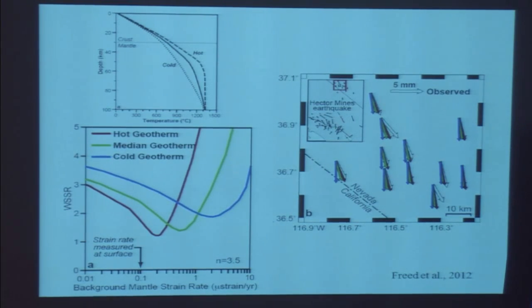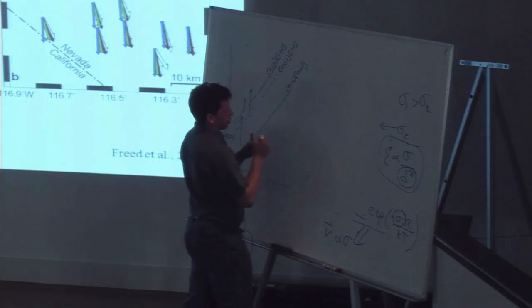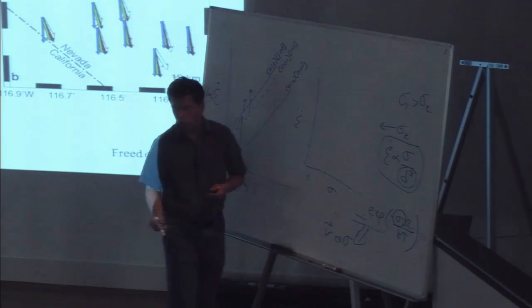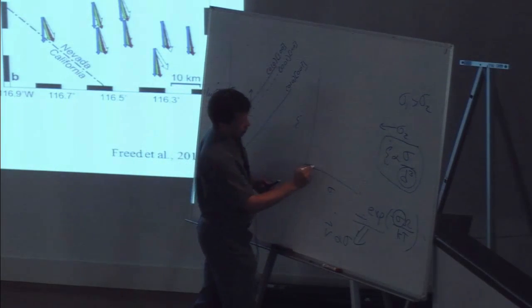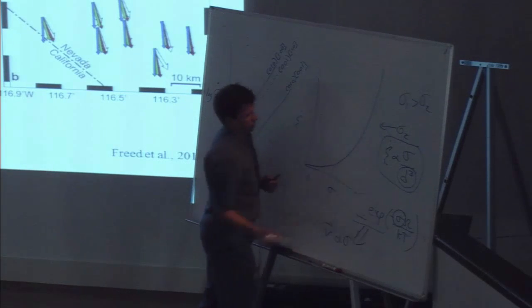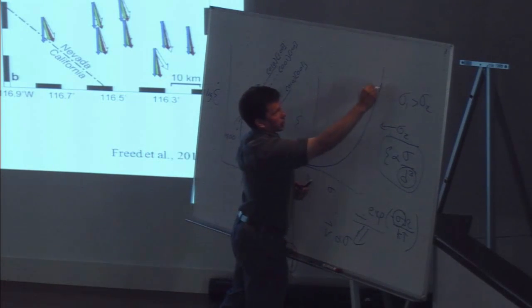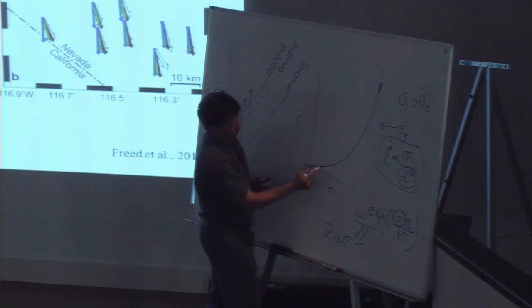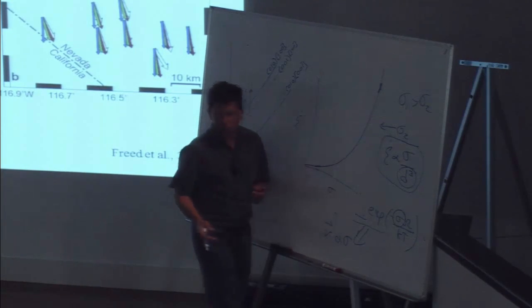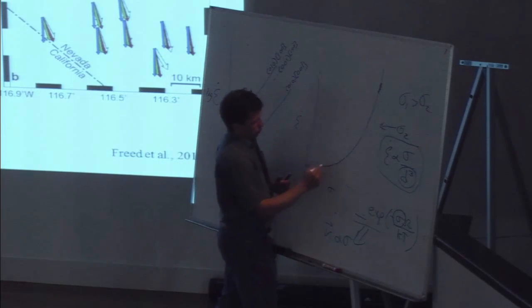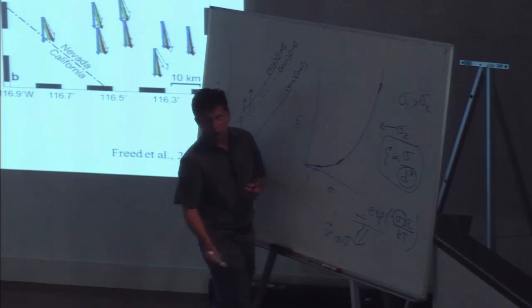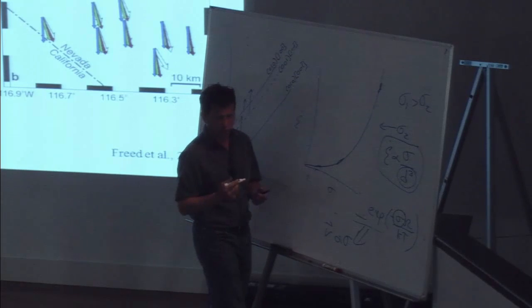and this will just be for constant temperature for a nonlinear creep rate. So instead of doing a log-log plot, I'll just do a linear plot. So if you're out here and you change the stress a teeny bit, or here and you change the stress just a little bit, it's not going to really do much. But if you're here and you change the stress by a factor of 2, then you would do a lot to the steady state creep response, and there's a transient on top of that.